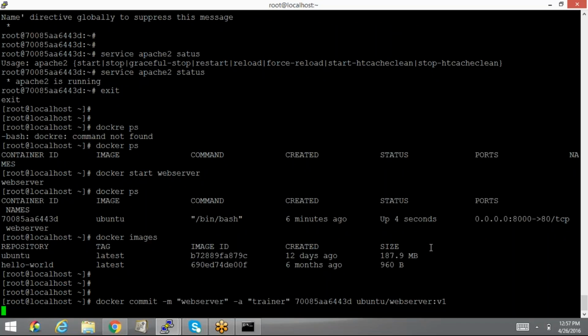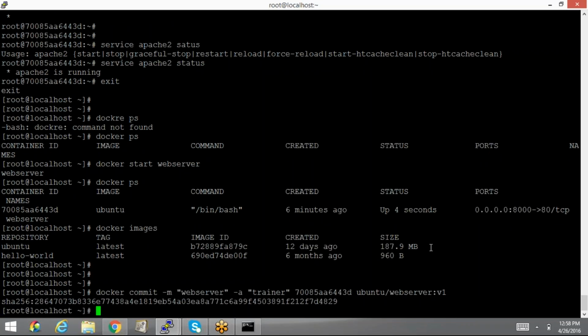It will just take a few seconds. Now it has given a huge hash value to identify that container.